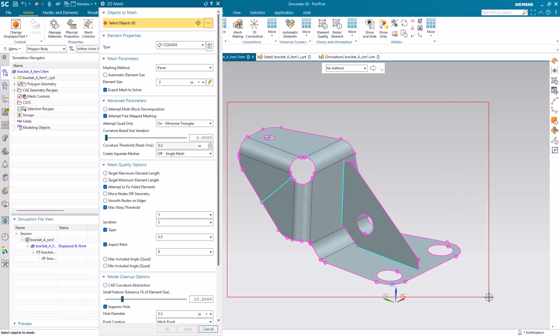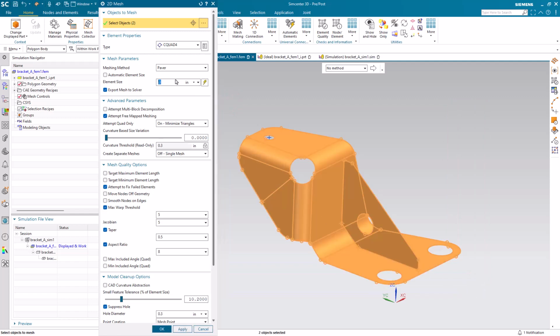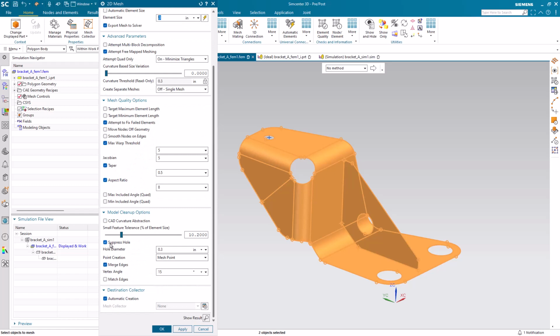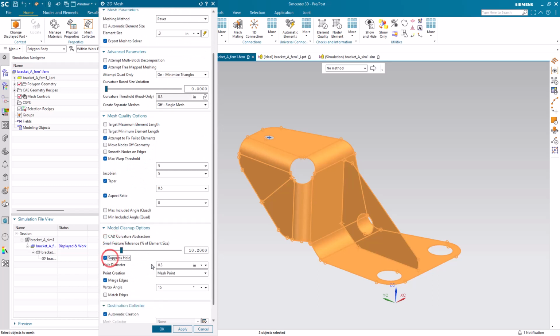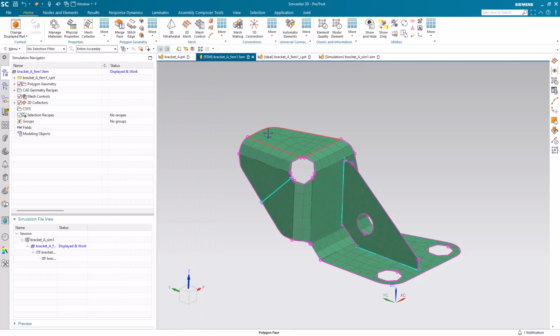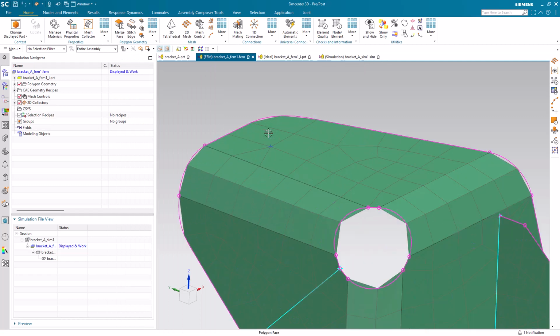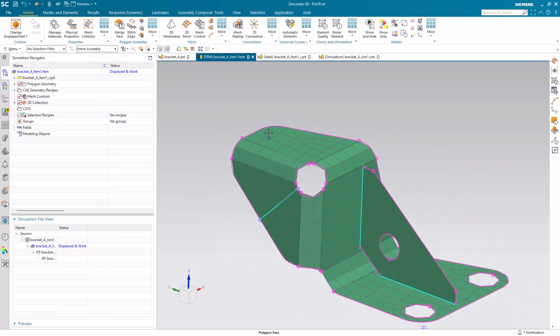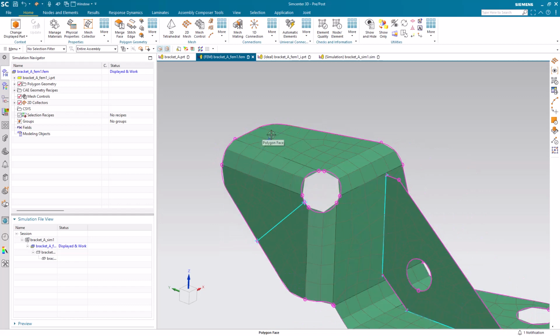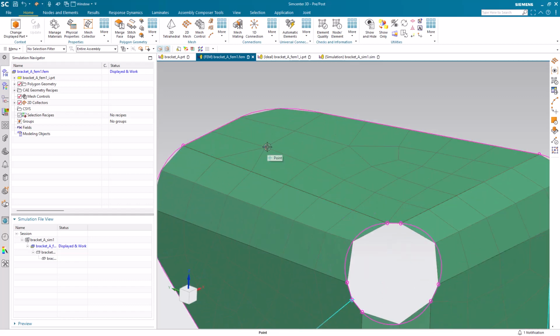Next we'll go ahead and create our mesh, and for the mesh recipe we're going to make sure that we're suppressing holes that are less than 3/10 of an inch in diameter, which will capture that secondary hole where we have our point, and we're going to put an additional point, but a special one that's called a mesh point, and that's going to drive a node to that location. So here, if we hesitate, we'll see that we have both the point in that location as well as the mesh point.